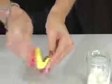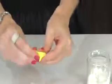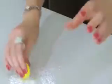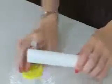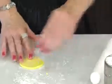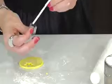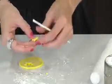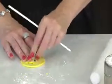Now to make the stars on top, I've taken a little bit of yellow fondant. I'm adding some Tylose, which is a hardening agent, and that will make it nice and stiff. Next I'm going to take some corn flour, just so that it doesn't stick to my surface, and roll it out. Not making it too thin, because we don't want it to be floppy. We want a bright, shining star. So I've got a little star cutter, and I'm just using a cake pop stick, but you can use a boning tool or anything that you have that's not going to leave too much of a mark on the star, but we just need to help get it out of this tiny cutter.